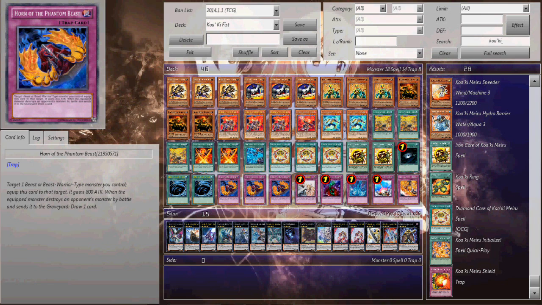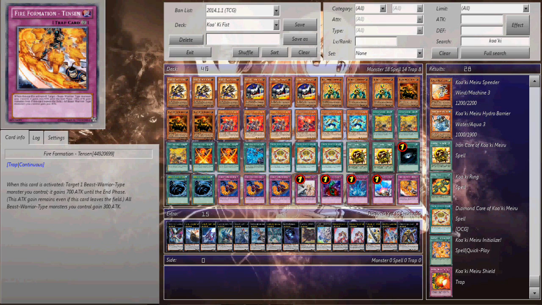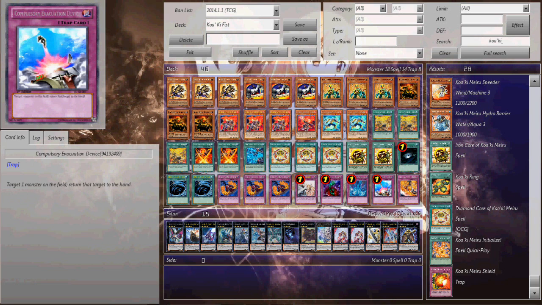Horned Phantom Beast, I feel like, is self-explanatory because we have a lot of Beast Warriors that can abuse this card to death. You have to draw power. The 4 basic staple traps I feel like are in a lot of decks. Then Tinsent for extra boost, extra searches, and extra effects for my Fire Fist monsters.